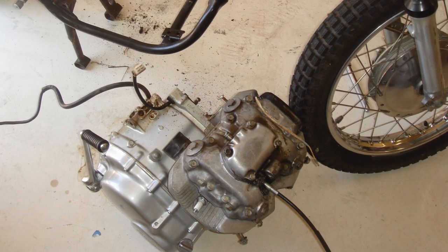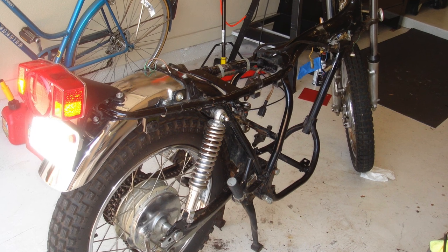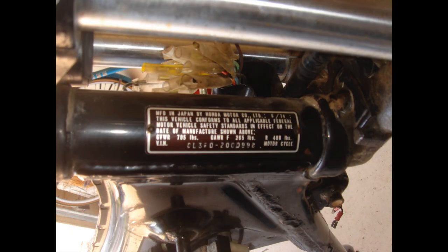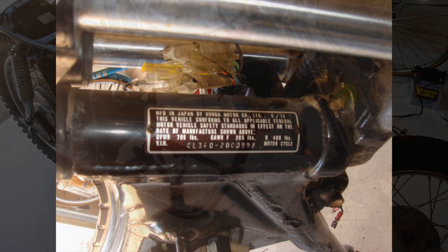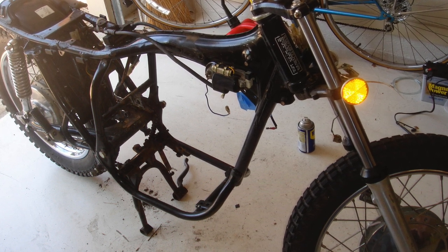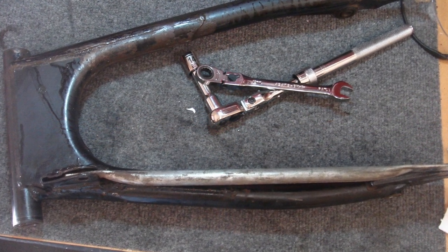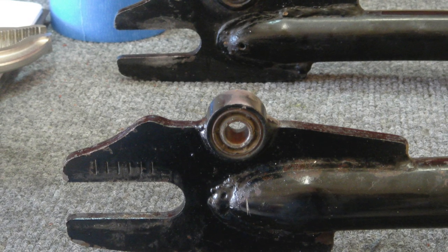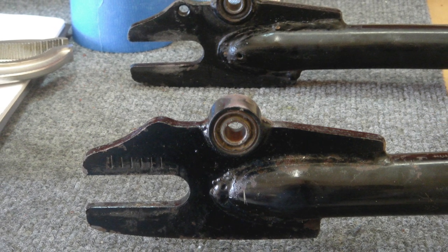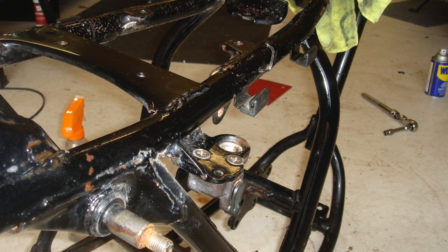However, I did make the decision to send the engine off and have the valves redone and have some cleanup done internally. This is kind of the roller before I removed the wheels and suspension, and this is the last I saw the bike still together. I had to remove the rivets that hold the VIN number in place so I could reinstall them later. My goal from day one was to take the frame and have it completely media blasted and then powder coated black to give it a really good finish. Here's the swing arm — I tried to grind off some of the rust before taking it to the powder coater. The two rear shock bearings had to be pressed out, so I took it to a machine shop and they pressed those out for me — they didn't even charge me.